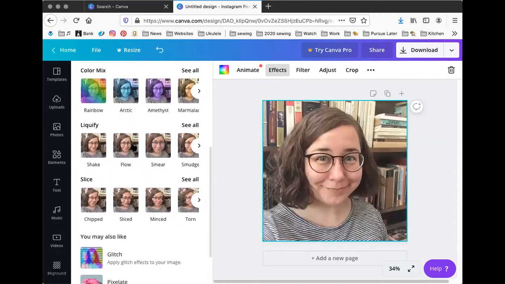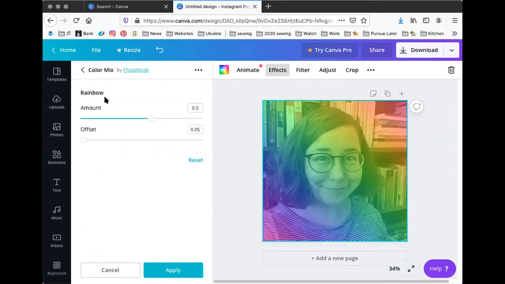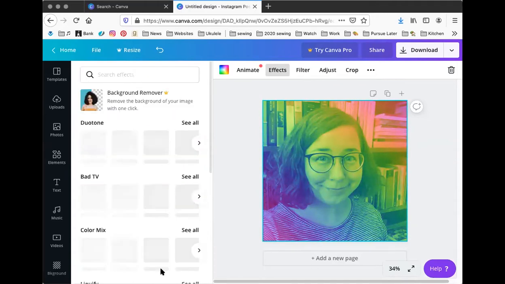Another option that is great for Pride Month is this rainbow option. Boom, already your picture is customized. Again, you can click on it a second time to control it a little bit. And I found this offset when I practiced. I liked changing that a little bit. Somehow that felt like it zinged a bit more for me. So I'm gonna go ahead and apply that rainbow to me.